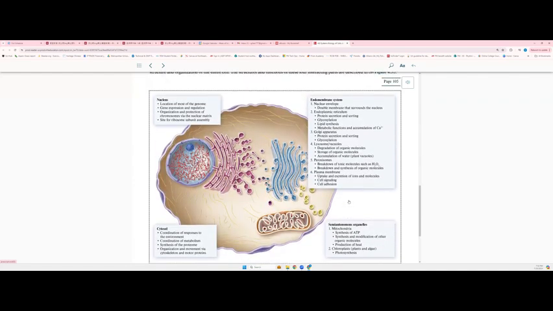And then there are some other small things. I think this purple thing is called the peroxisome. The peroxisome is the place where toxic molecules are broken down, such as hydrogen peroxide. It also breaks down and synthesizes other small organic molecules. And then the plasma membrane, right? Uptake and excretion of ions and molecules.